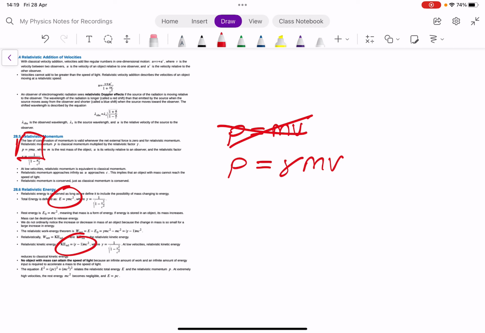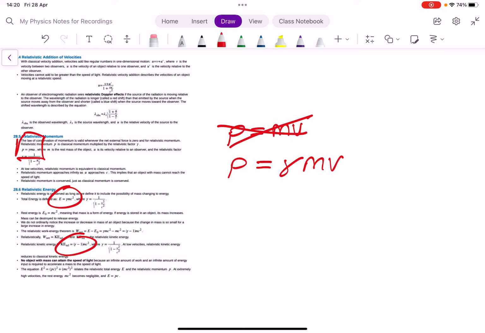This also means that as you get close to the speed of light, your momentum can become infinite. And this is one of the limiting factors that stops an object from travelling at or beyond the speed of light. If you get close to it, you've got an almost infinite momentum. It would take an infinite amount of energy to accelerate you up to having an infinite momentum. So it's just not possible to achieve the speed of light as an object. You can get very close to it.